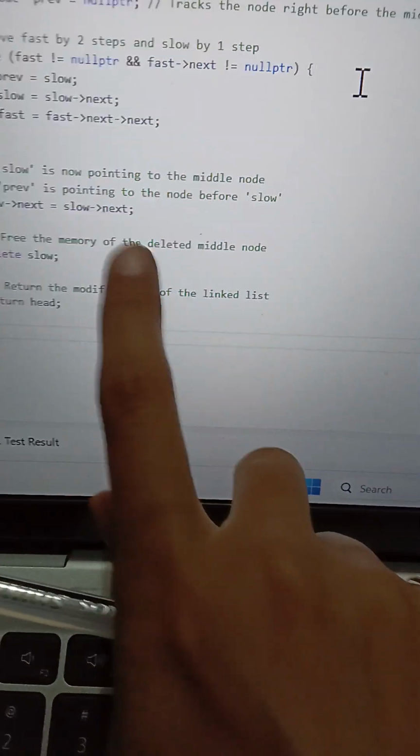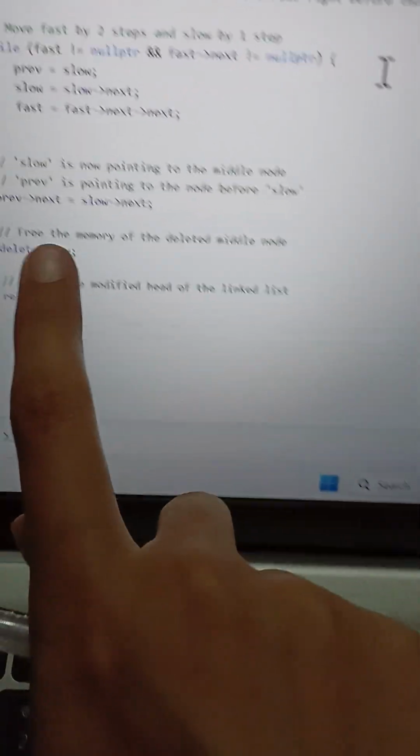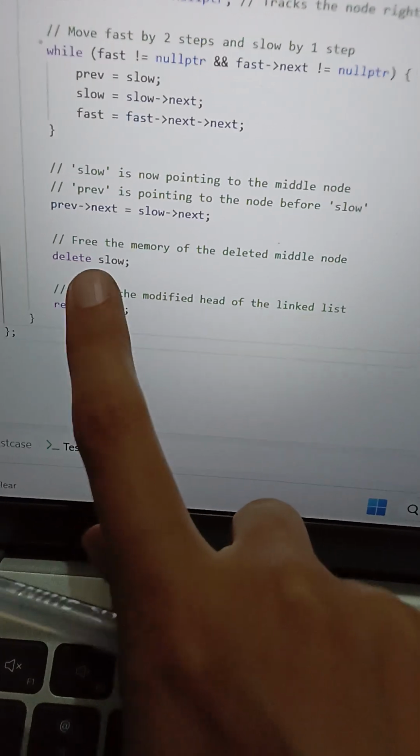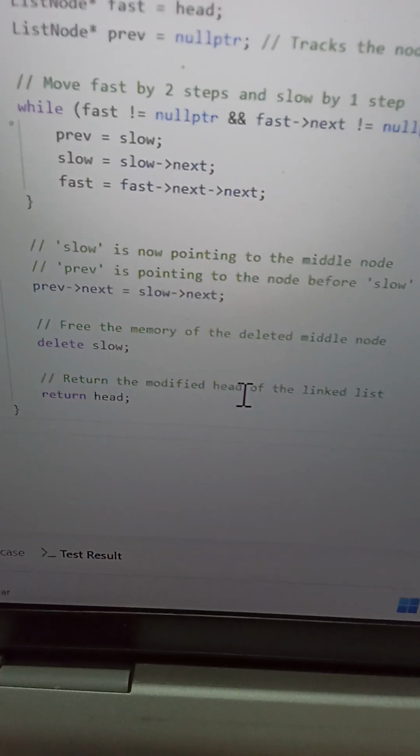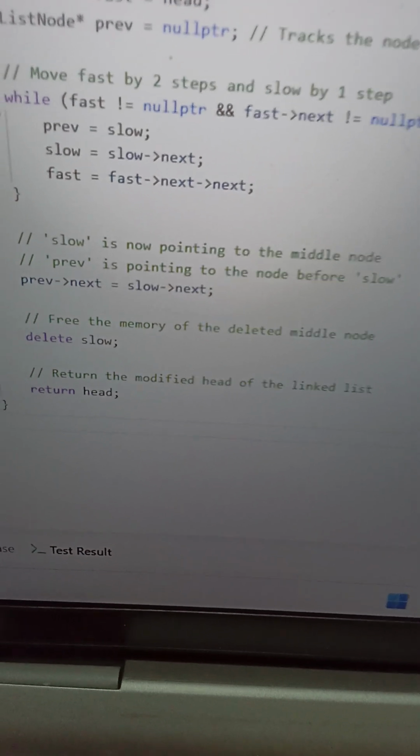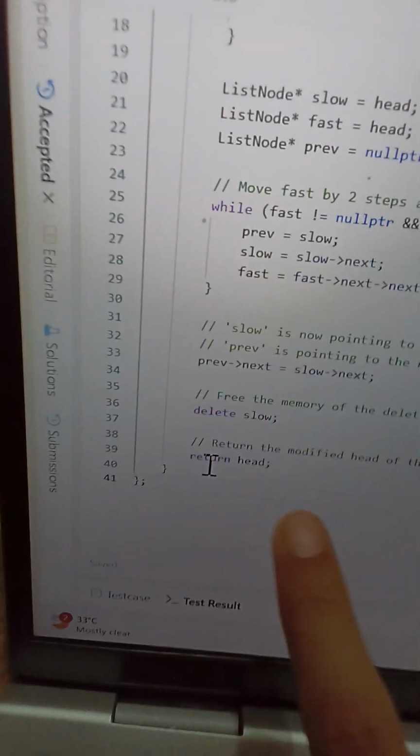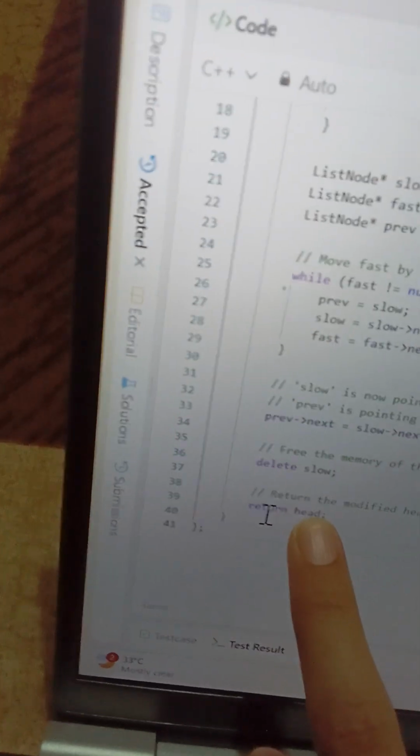Now free the memory of the deleted middle node. We will directly delete slow, because slow is 3 and we have to delete it. Now we will return the modified head of the linked list.